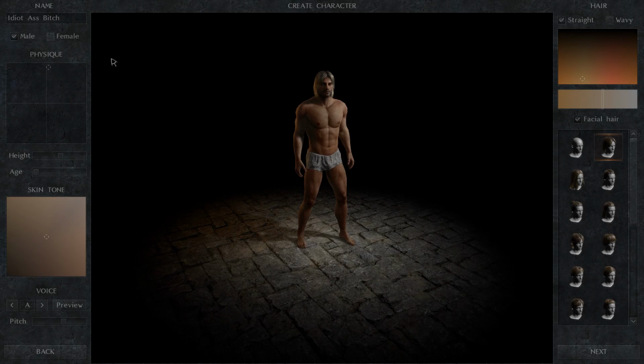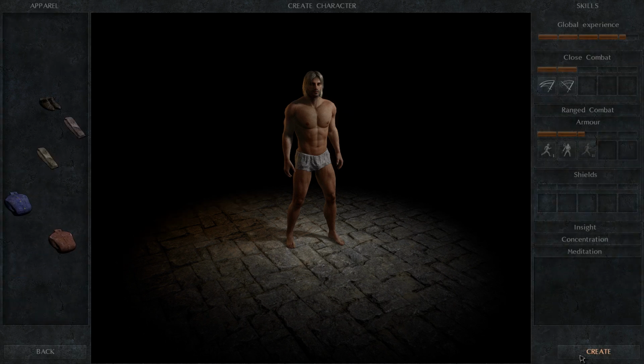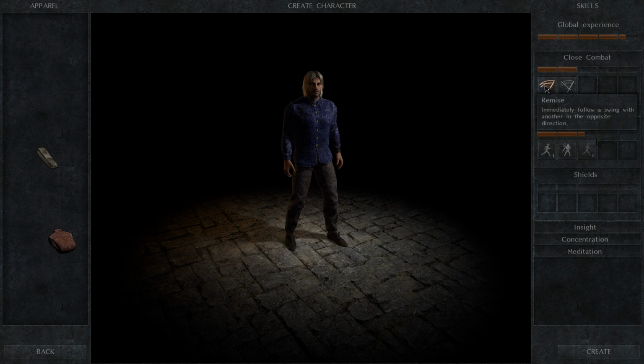Alright, as you can see, our last name was not very flattering. It was idiot-ass bitch. Let's try something different today. Let's just go with Odin. We've already got our Keith Urban mullet. You know we do, so we're set on that. Let's go with blue today. Let's just go with a darker palette here. Alright, we've already got our Remise and our Riposte. Man, it's been so long since I've played. I'm just now remembering things, like, oh man, I don't necessarily remember how to do things. And we're working on maneuvering and armor too.